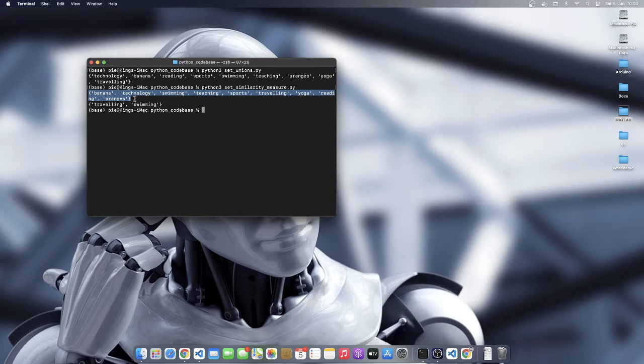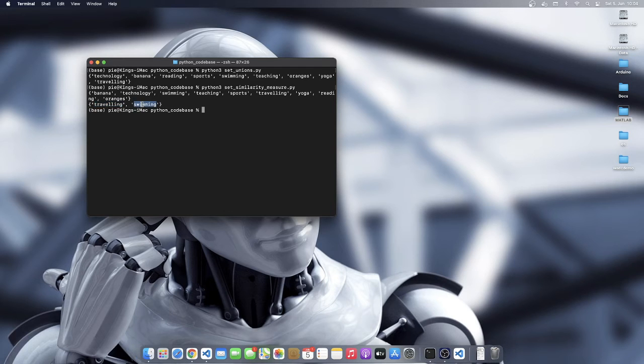Okay, so this is the total of the interests of both the man and the woman, and you can see that they have only two interests in common. Well, is that a recipe for disaster in the relationship? Who knows? Maybe they will adapt to each other's interests. But as far as our mathematics is concerned, they have only two interests in common, because the woman likes traveling, the man likes traveling, the woman likes swimming, and the man also likes swimming.